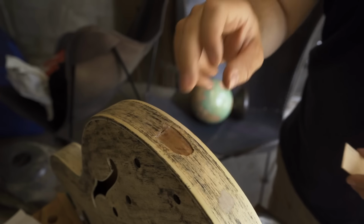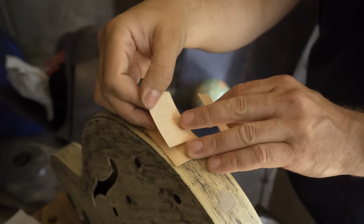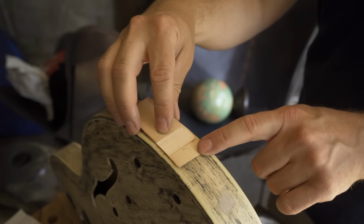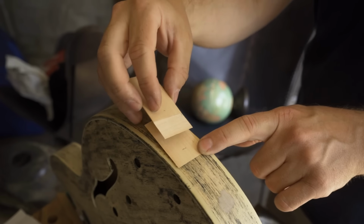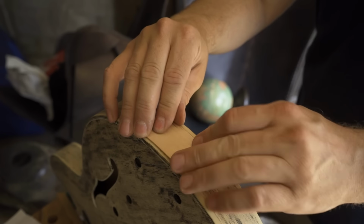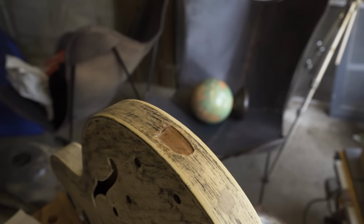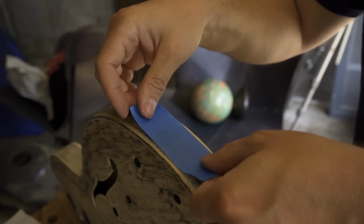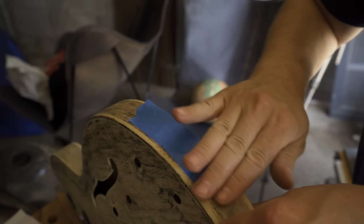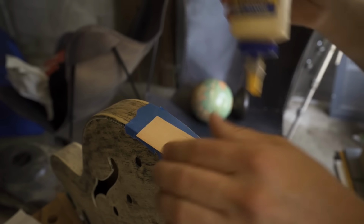This was going to take about 3 or 4 layers of veneer built up to equal the thickness of the body of the guitar. So before I glued more layers in, I decided to try to shape them a little bit to the shape of the guitar. That seemed like it would make it a little easier to get the job done. So I first put on some painter's tape over the area. And then I took a few layers of veneer and glued them together.